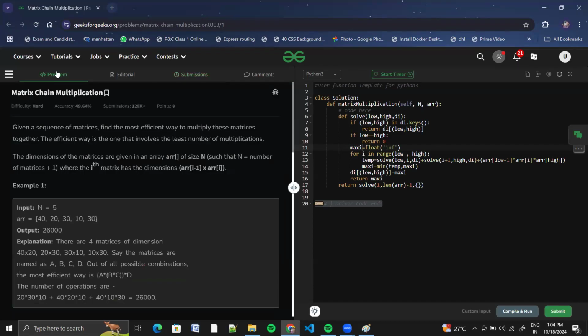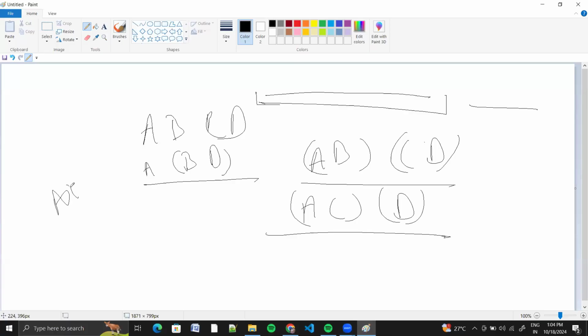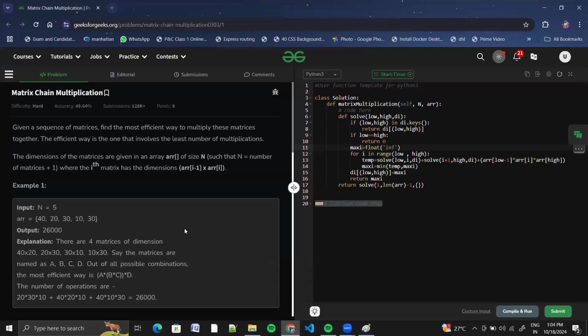And again, you understood the solution and you might think that this is fine, you can do it. But the issue here is that you have to handle the index very properly. Index is something where even I got stuck when I was doing it after quite long. So that's one thing you'll have to take care of. Please rewatch this video. You have to understand the concept which I have told, that the division is to be made at each point. Even if we go to BCD, even in this loop, the division is to be made at each point. So this is one thing you have to take care of, and make sure that you understand it.